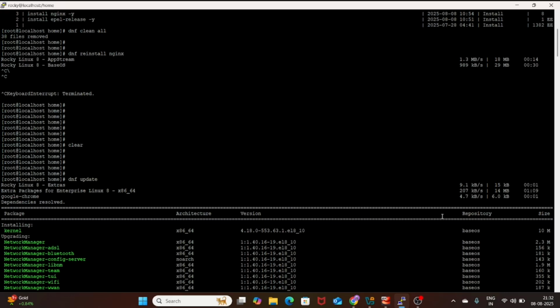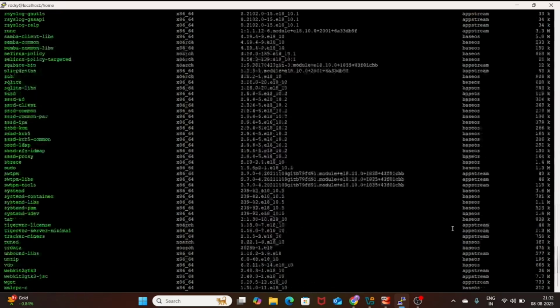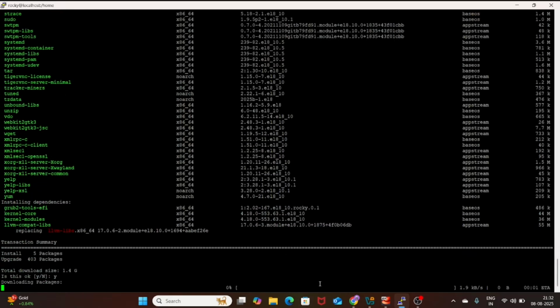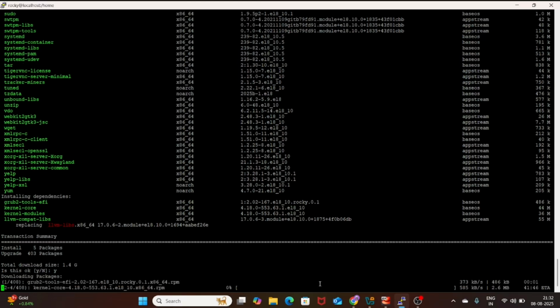And this is the version, this is the repository where it is, and this is the size. Now, if I give Y and enter, it will start updating the repository details to the latest version. What is the latest version? 2.2. Where will it show? Let's see. It will keep scrolling here. Let's wait.